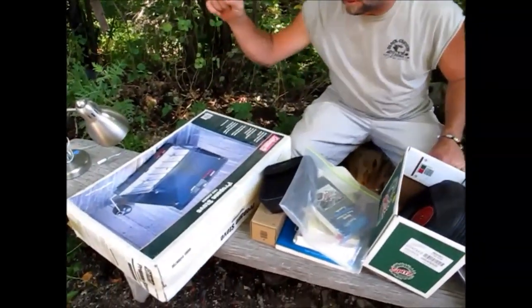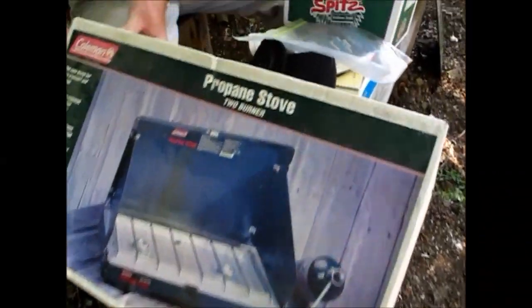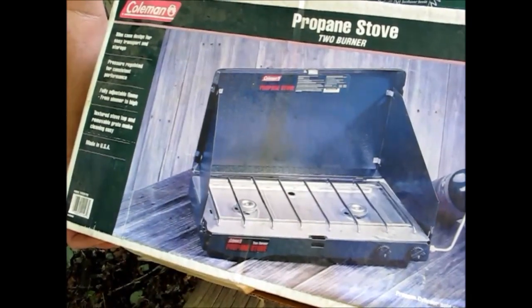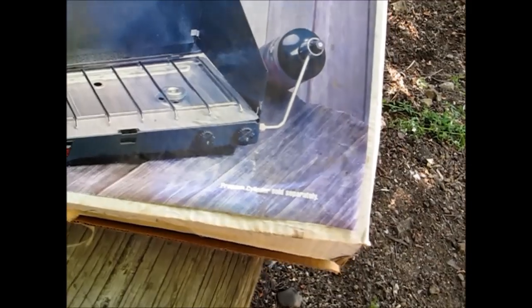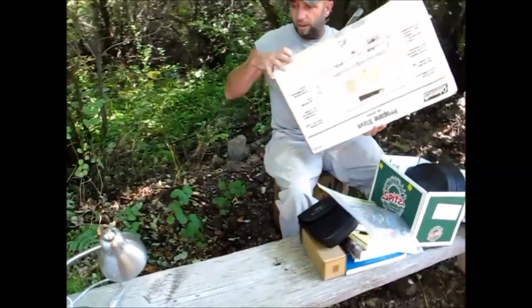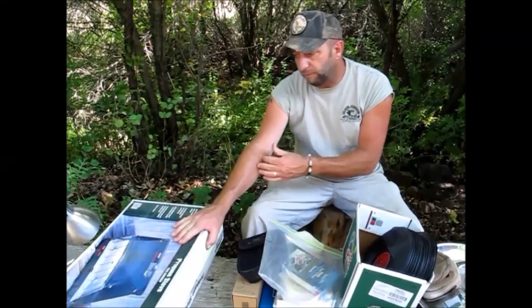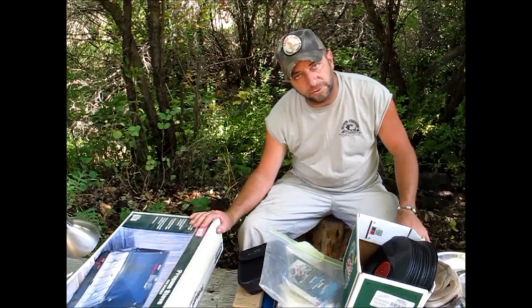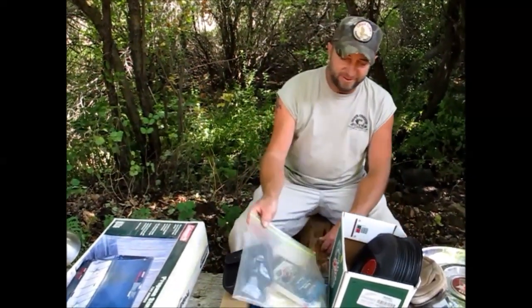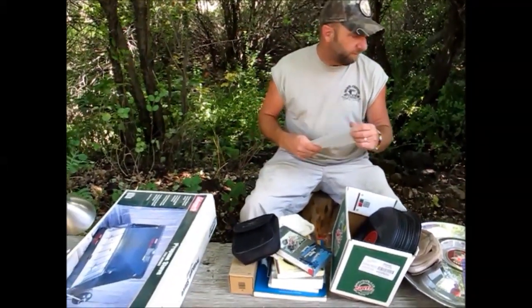And then as you can see, I got this. I'm not going to pull it out of the box. This is brand new, never used, with papers, everything. Brand new, in the box, propane Coleman 2-burner stove. And I paid 10 bucks for this. The funny thing is I've been tearing this place apart looking all over because I have one of these. It's our camping stove, so at this point this one will not be for sale because this will be ours until we find our other one. That's the kind of stuff I usually take out and set up at flea markets.